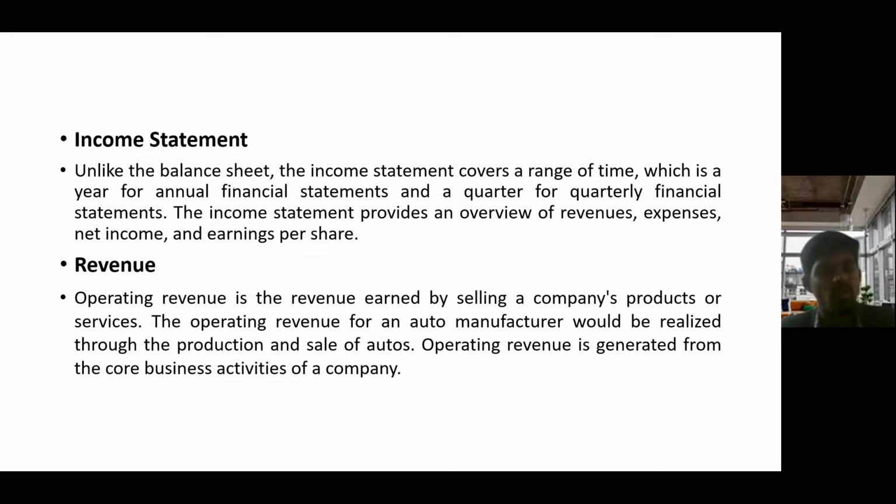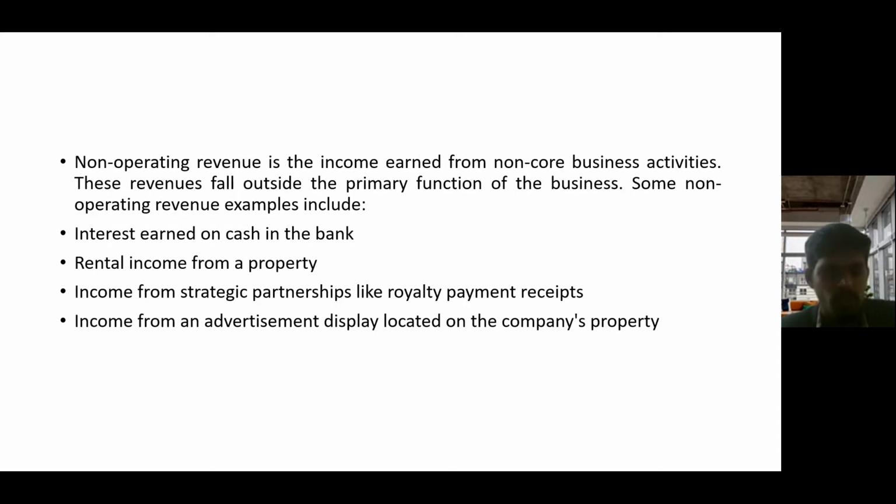Next comes revenue. What do you mean by revenue? Revenue, or operating revenue, is a subpart of the income statement. It is the money which we earn by the sale of a company's products. That will be called revenue. There are different kinds of revenue: operating revenue and non-operating revenue. Operating revenue comes from the exact work we do, like manufacturing a product and selling it, set against all the expenses incurred for that product.